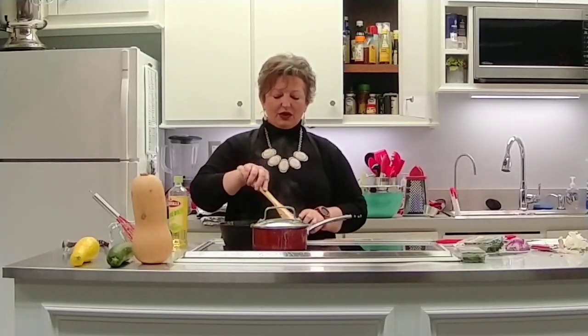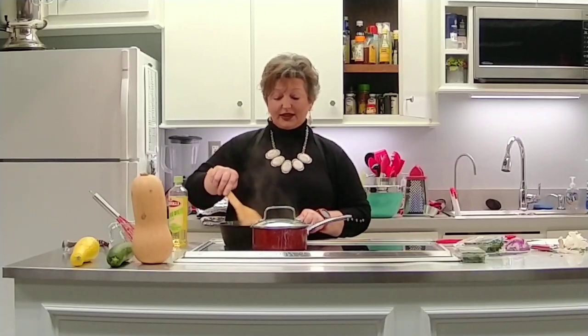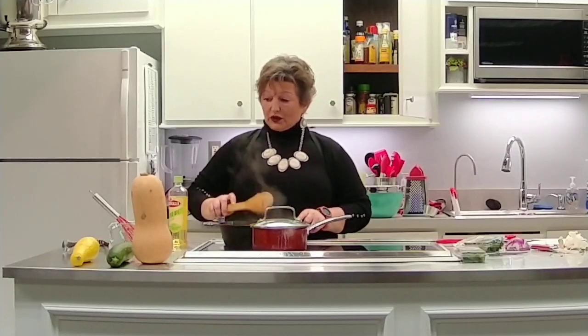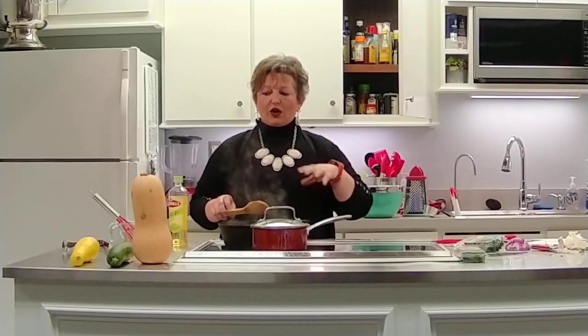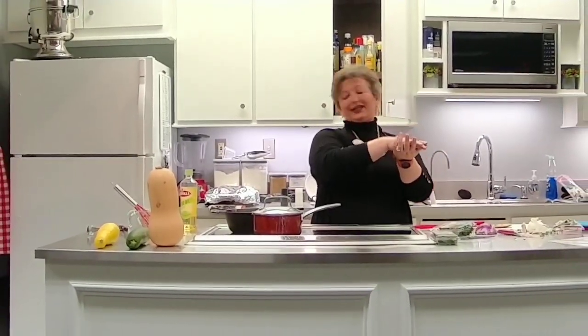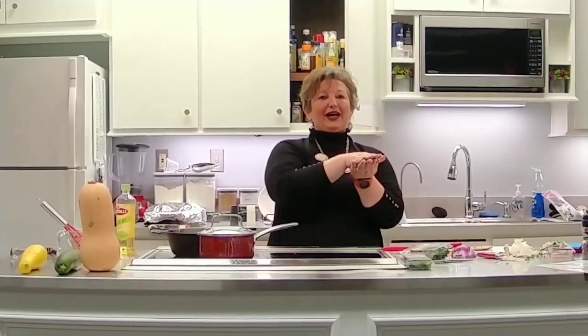It's a great thickener. So if you're ever in a position where you're like, oh my gosh, I have so much of this, what can I do? Other than sharing, I used it as a thickener in a variety of other canning goods. There's also a couple of ideas you can do with both the squash and the zucchini: you can do those as a stuffed squash. You could take that zucchini, cut it down the middle, and make it a burrito. You could do an inside Mexican layer and then put the top back on it, and you could actually have a zucchini burrito. So instead of a tortilla shell, now you have a zucchini shell.